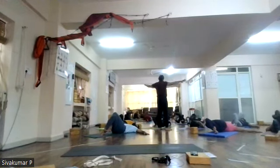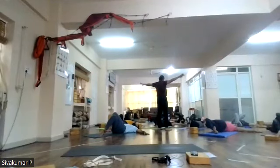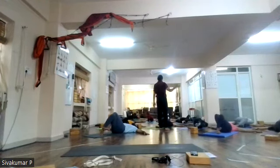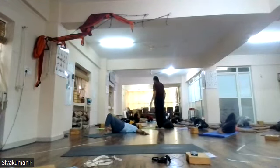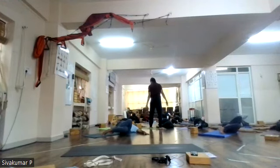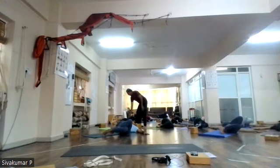Okay, now open your arms. Open your arms. Whichever knee is on the top, take it to the bottom. That top knee should go to the bottom. Top knee should go to the bottom. Upar wala jo knee hai na, wo niche touch karna chahiye. And look at the other hand. Now, yeah, try to improve that twisting.